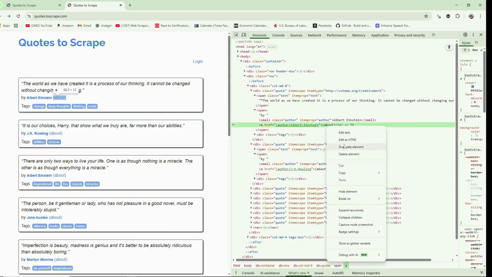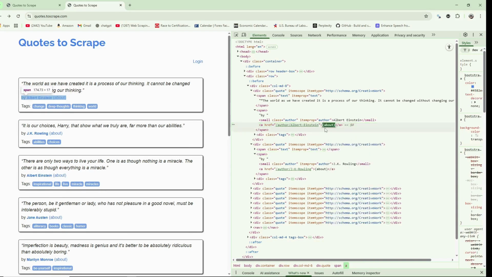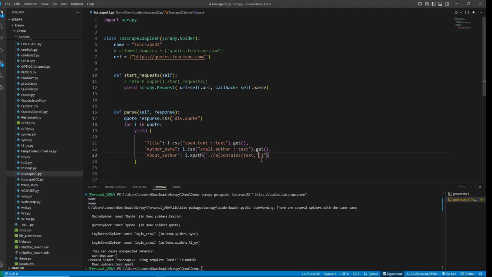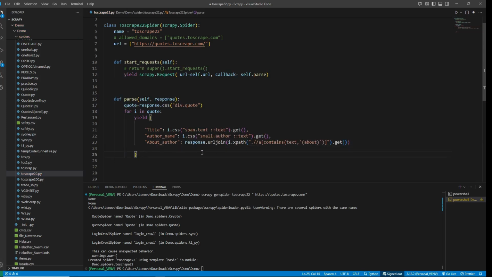So as I do edit attribute, just copy and paste it. This one and dot get, but this is not absolute URL, so to convert into absolute, I need to use response dot urljoin. Then this relative URL will convert it to absolute.